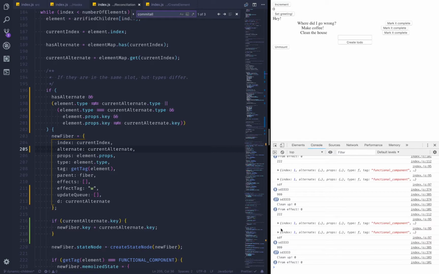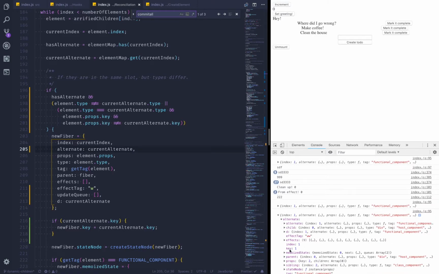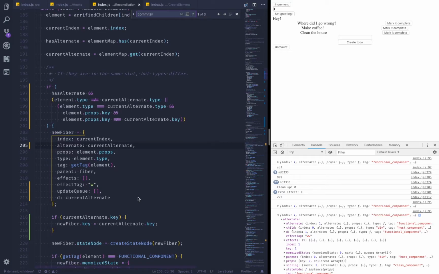Okay, well, but now we have the alternate key is 1. So, okay, so the alternate, okay, I know, oh sorry, yeah, I spent a lot of time.